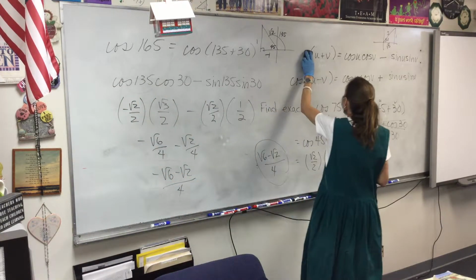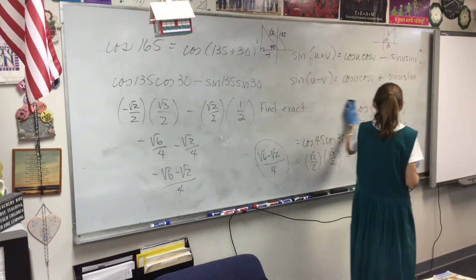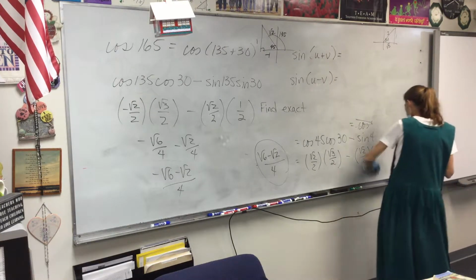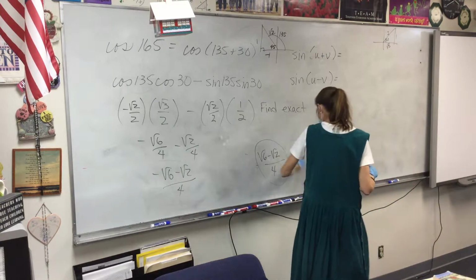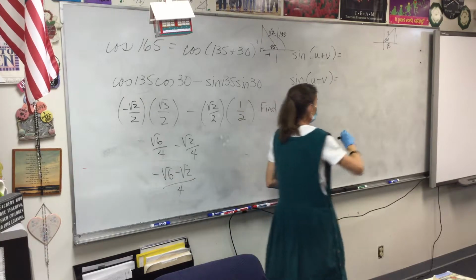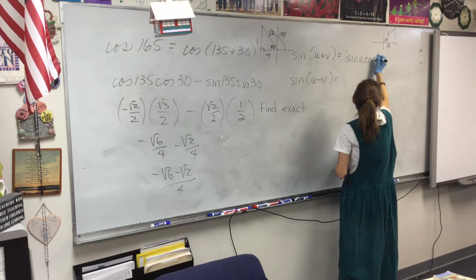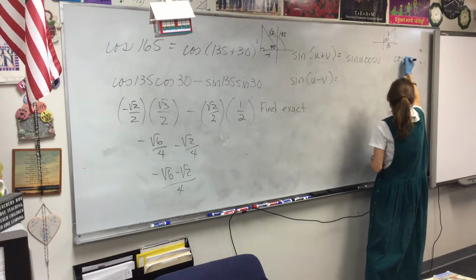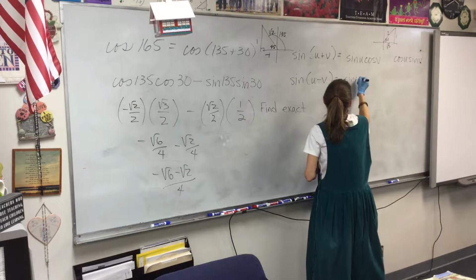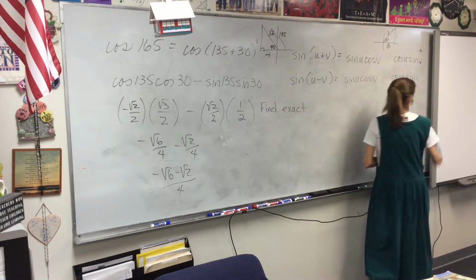If you look at your sine identities on there, again, they are written together. I'm going to separate them. But the good news is, they're exactly the same, just like the cosine formulas are. Pattern's a little different. For the sine, the pattern is sine of the first, cosine of the second, cosine of the first, sine of the second.